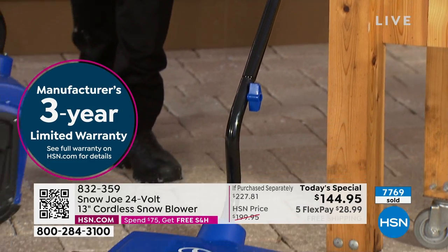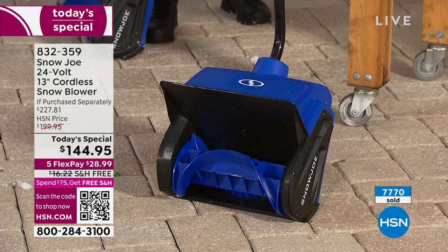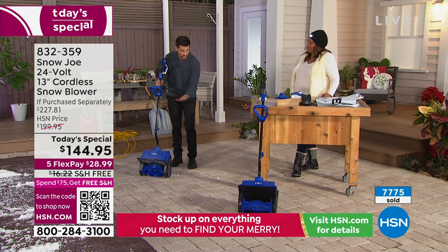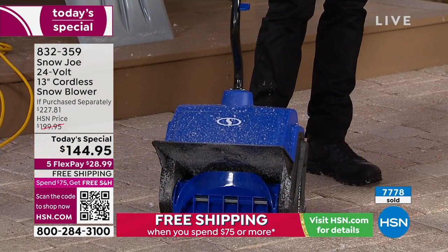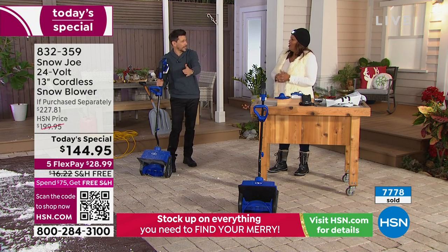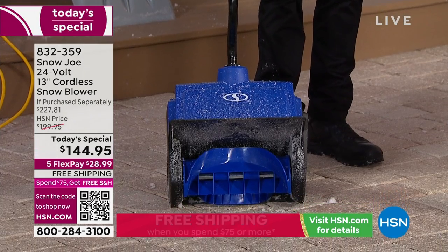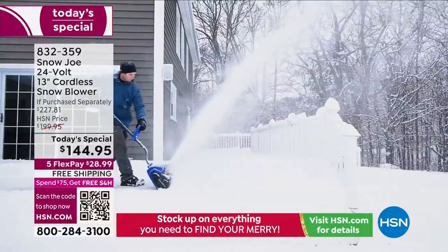This is such a great deal because it's convenient, it's cordless, you can move around — it's portable. You can take this with you if you're going somewhere in your RV. The assembly is easy — it's just two bolts. You can almost fold it down in half and take it with you. If you are getting blocked in by a snowplow that comes down the street and pushes the snow, blocking your car — if you had this in your car, you could clear that. If you've got a cottage or cabin where there's a lot of snow, take this with you on your trip and you've got cord-free convenience.